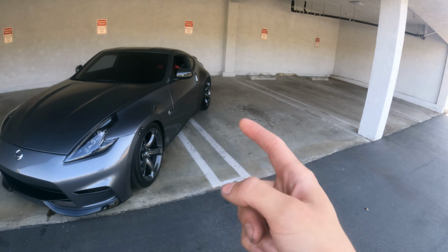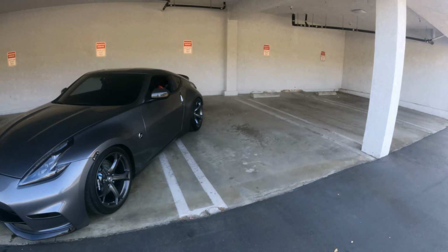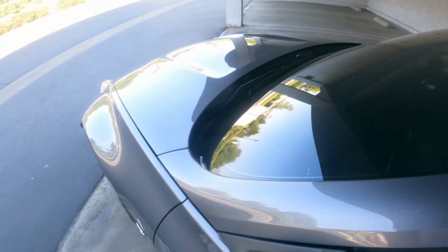The tail lights, I forgot to give y'all pricing on that. Those are actually 700 something plus tax. Everything's taxed nowadays, so you know. But that's pretty much for the exterior.